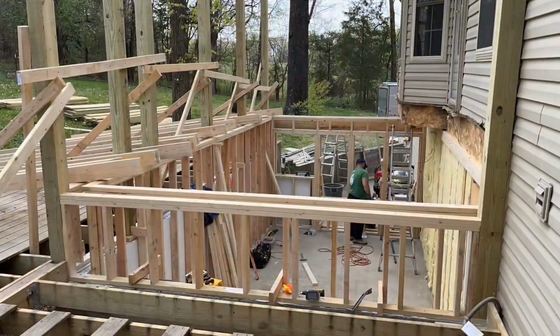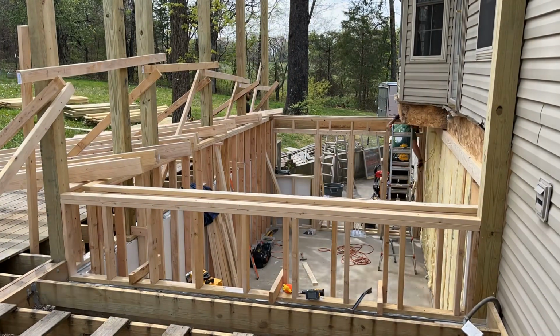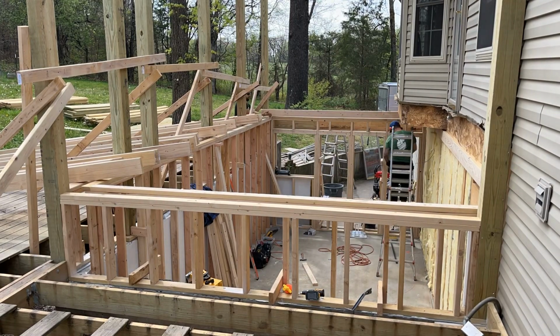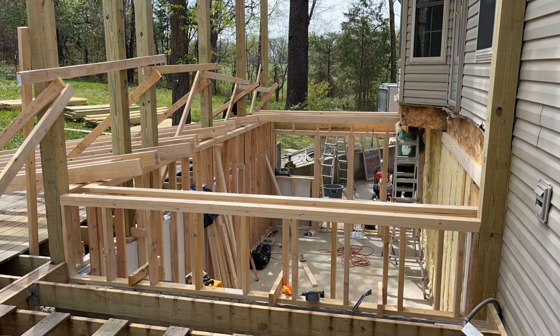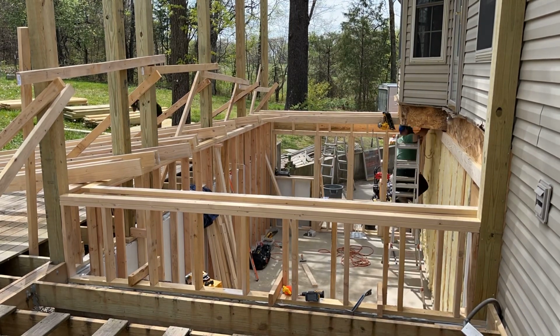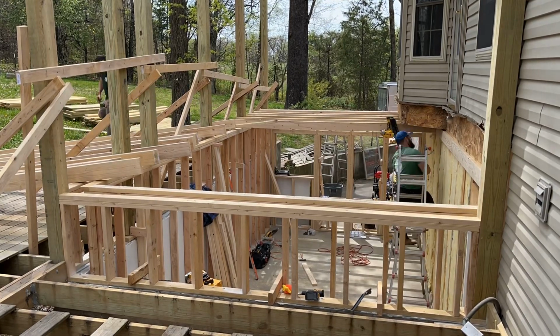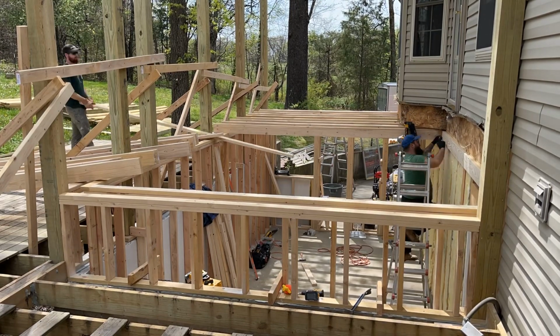So as you're seeing right now, we're taking our 2x6s, our very long 2x6s. We're going to measure and cut them first, then pull them across, then toenail them into the side of the house. And don't worry, we'll be coming back later with 2x6 hangers to put on each one of them. We're just toenailing them for now to hold them up temporarily until we get the proper supports in.